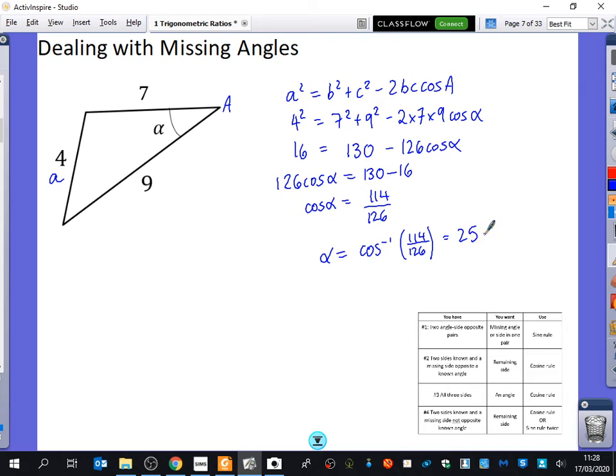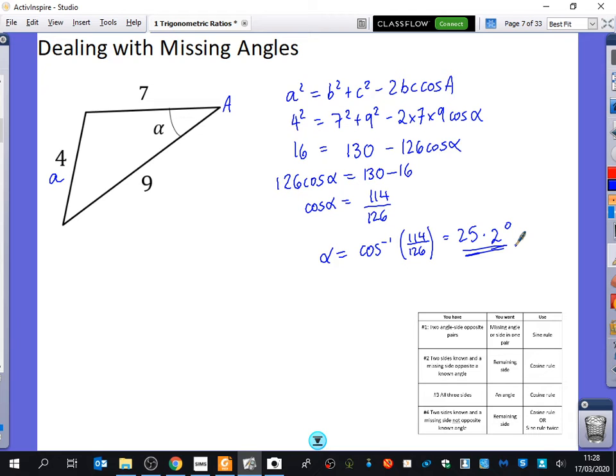Which is 25.2 degrees. So if you know how to do it, like rearranging the formula stuff, could you just do that? You can stick with your rearranged formula if you want to. I don't mind. But if you get to a point where you get tangled up in the algebra, it might be better to go back to the longer version.